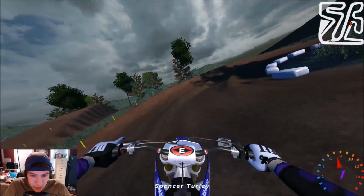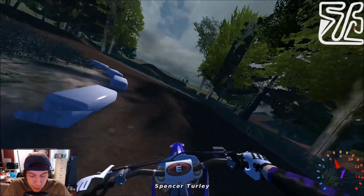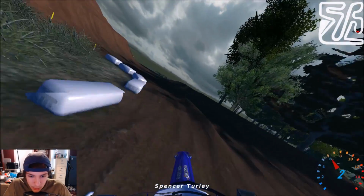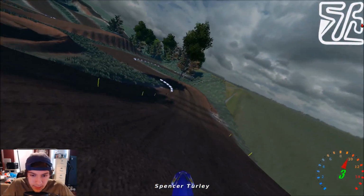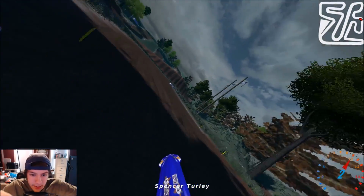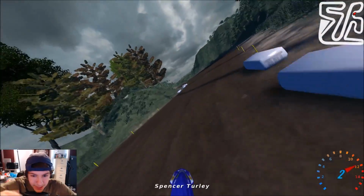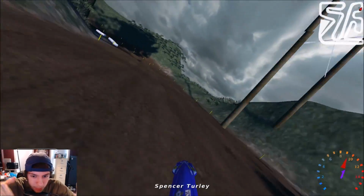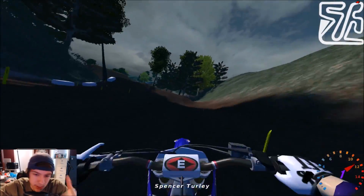So this jump right here is super small. That's how most of the jumps on this track are. They're pretty small. They're a lot smaller than you would think coming up to them. It's not one of those tracks where every straightaway and every corner matches up with the jump distances. You know what I mean? You're not trying to hit everything wide open. You really got to know every little jump distance.